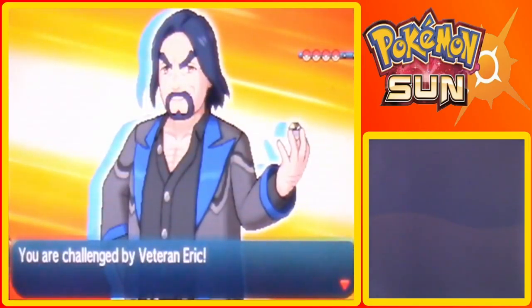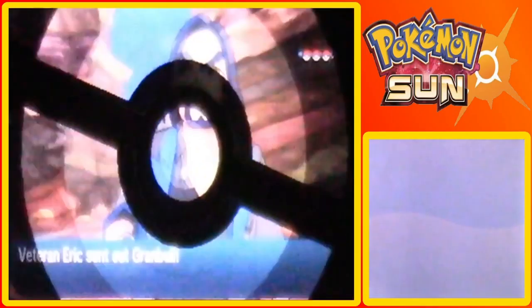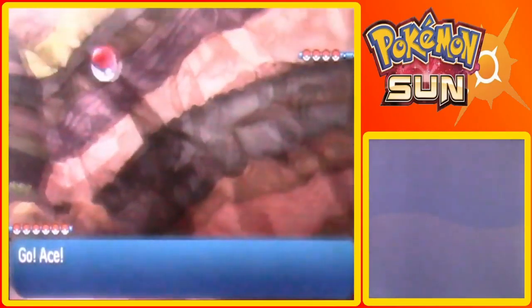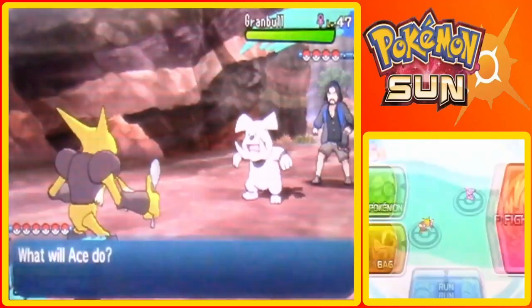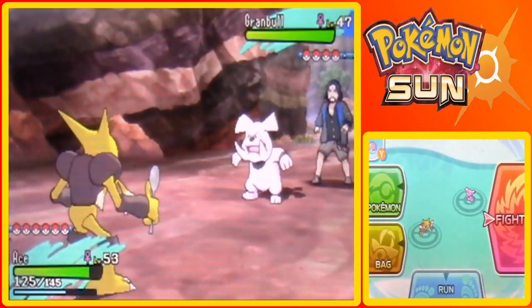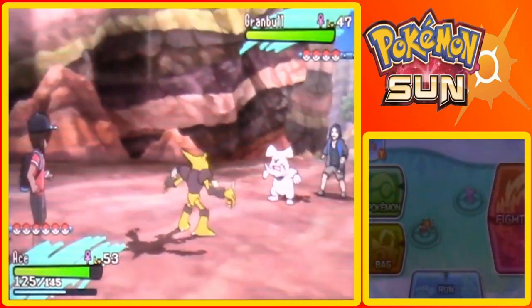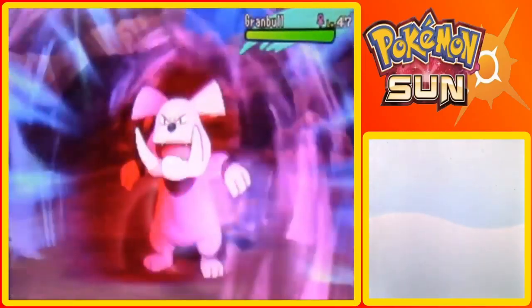Yeah, okay, so this is Veteran Eric. He has 4 Pokemon, okay? Let's see what fighting Pokemon he has. Granbull, okay. I have an Alakazam. It's level 47 and female, so it's 6 levels higher than this thing, or at least Ace is. Cool. Let's go for the Psychic. Hopefully I want it to be like a 2-hit KO, honestly. But it'd be cool if it was a 1-hit KO.